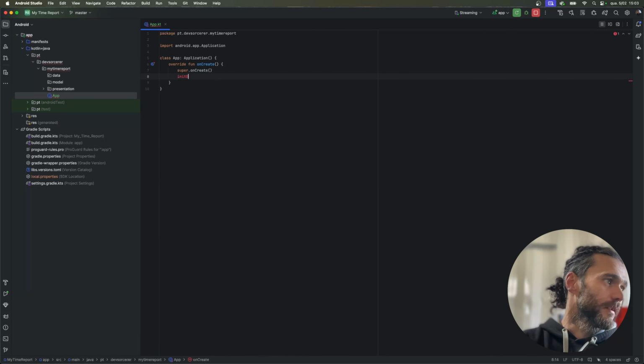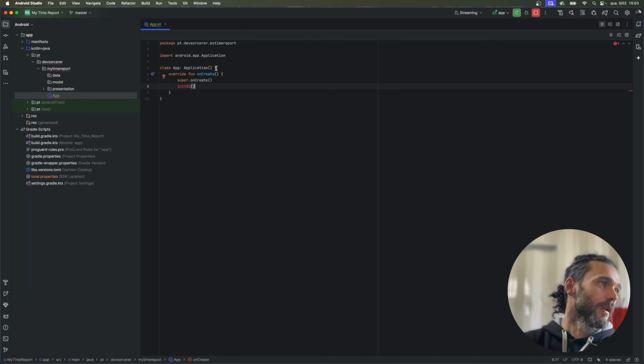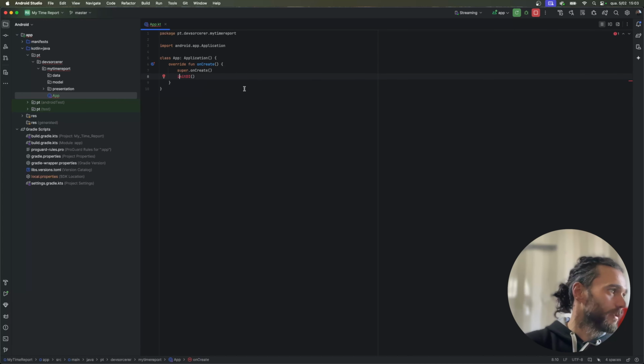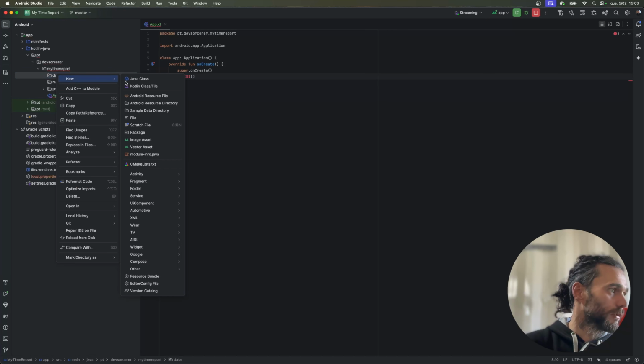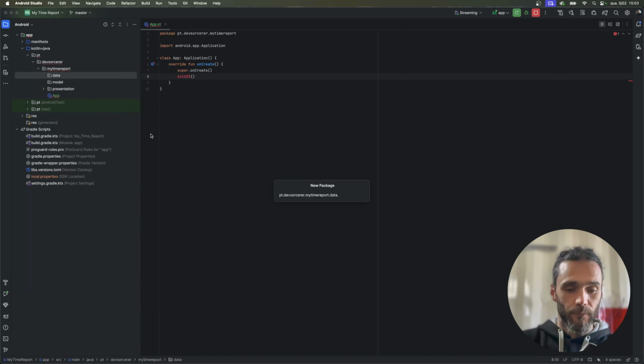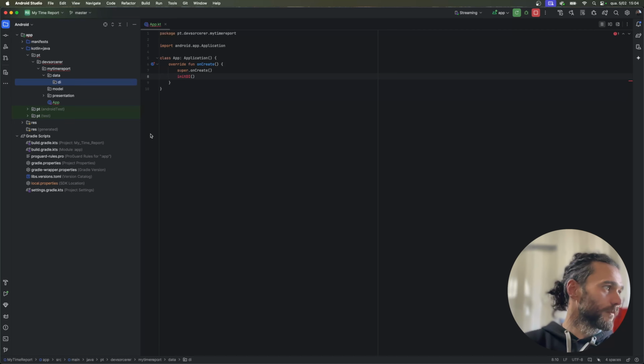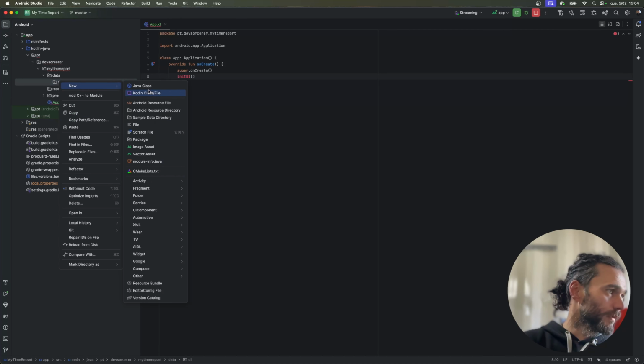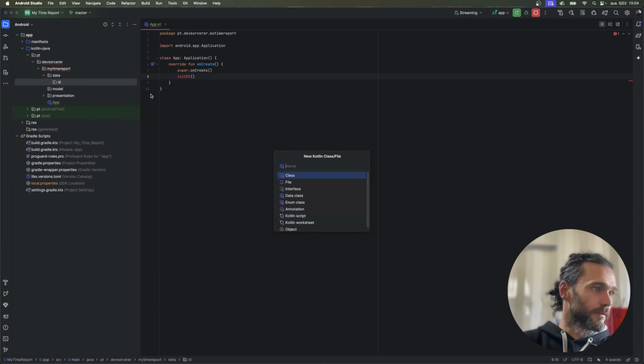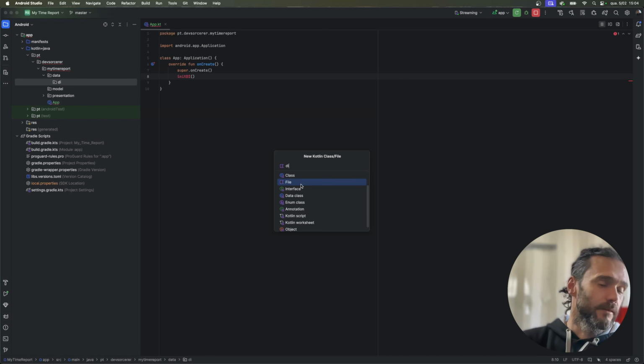Init dependency injection, and now we're going to create this function. In data, I'm going to create a new package, dependency injection, and inside I'm going to create a new Kotlin file. I'm going to call it dependency injection.